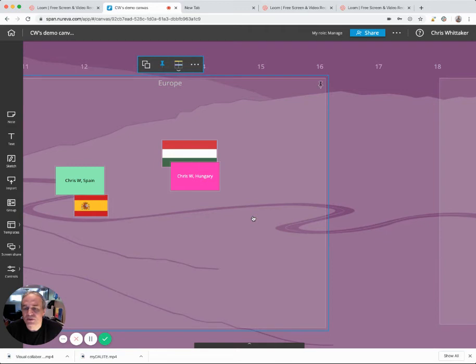So you can collect information in real time from multiple people through this cloud-based software, this Canvas. You can then process that information as a class. You can then arrange and organize and augment the artifacts in the Span Canvas by adding images.